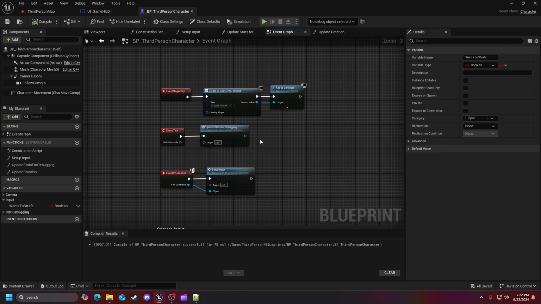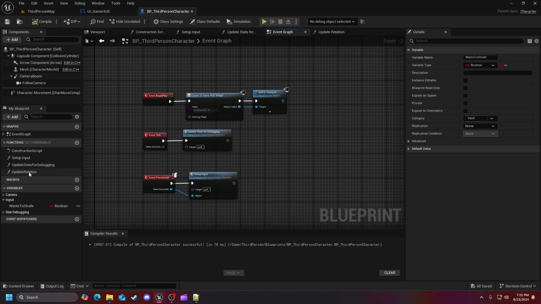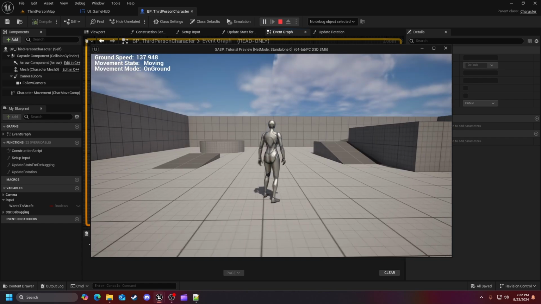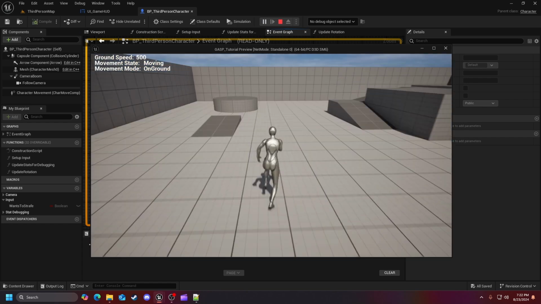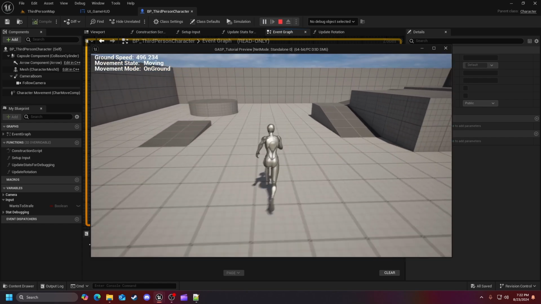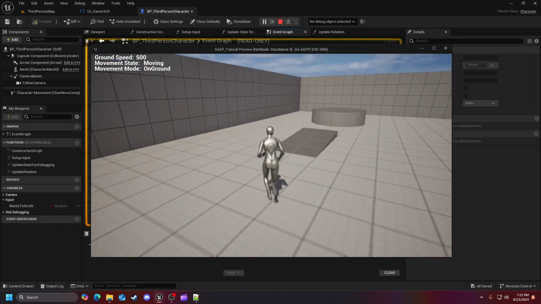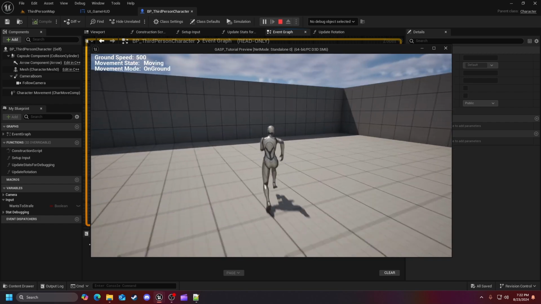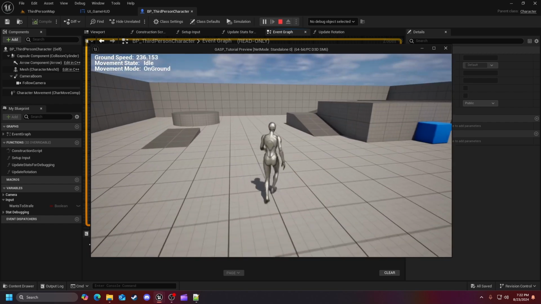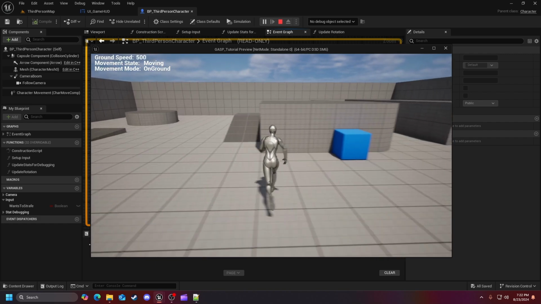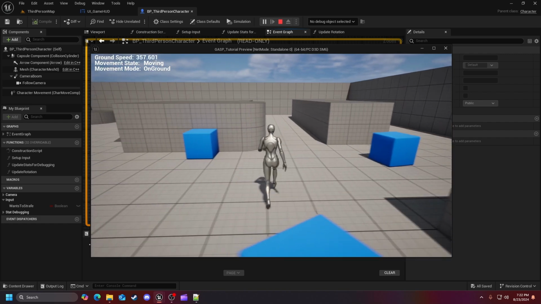So let's go ahead and off of here, let's drag our update rotation, put it here, connect that, and now what's going to happen is, see, we start strafing, right? That's what it is. Because what we're doing is we're trying to make sure that we get the proper rotation and movement on every tick, right? So now, like I showed you in the mapping context, we gave it the middle mouse button. So see how I'm strafing? When I click it, oh, hang on.